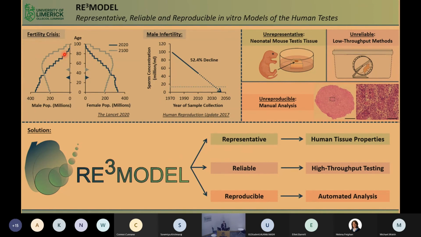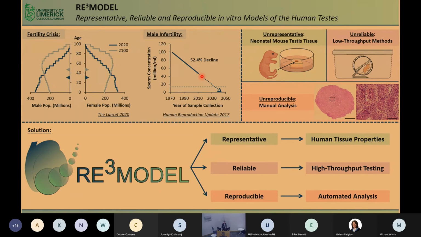So in order to address this, we should be trying to preserve our ability to reproduce, but we're currently falling well short of that because male sperm concentration has been in decline for the last 40 years, decreased by 52% over the last 40 years, and is projected to go below the fertility threshold shown here in the middle of this century. Now, that is a projection that I use to my advantage because it's quite scary and catches people's attention. But the main form of male infertility is actually idiopathic, so nobody really knows why it's happening. There are other causes: illness, injury, obstruction, but the main cause is idiopathic, so unknown. And the treatment for idiopathic male infertility is empirical medical therapies.